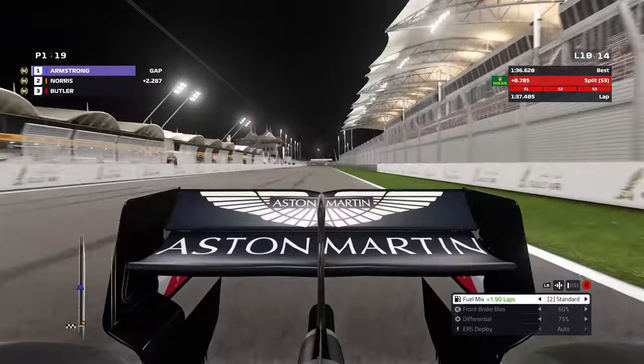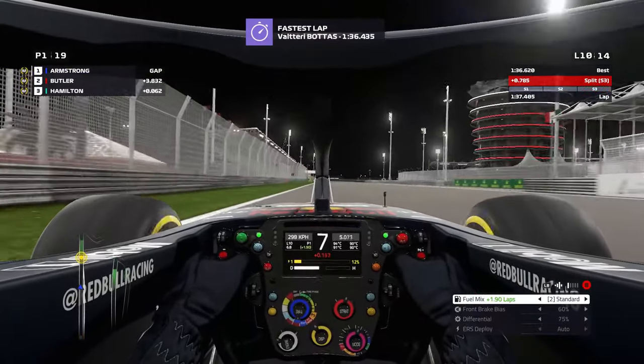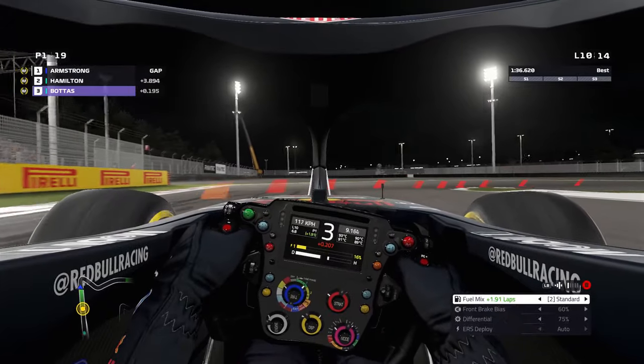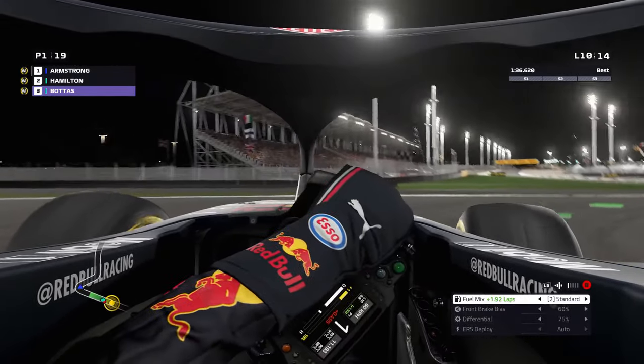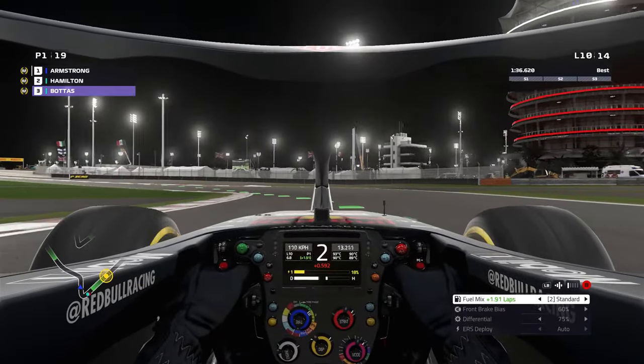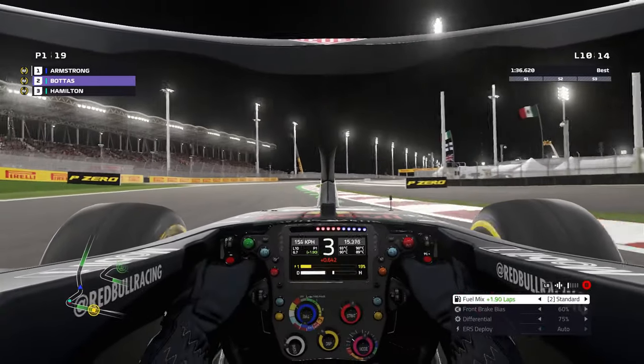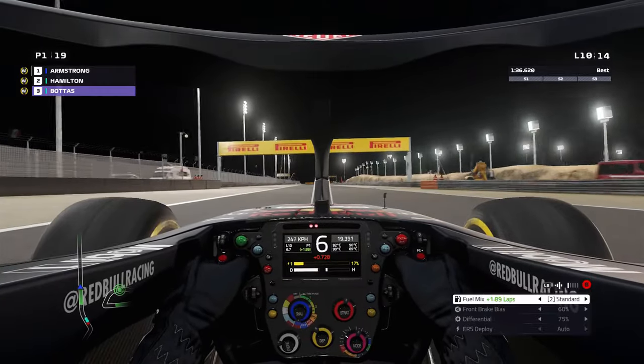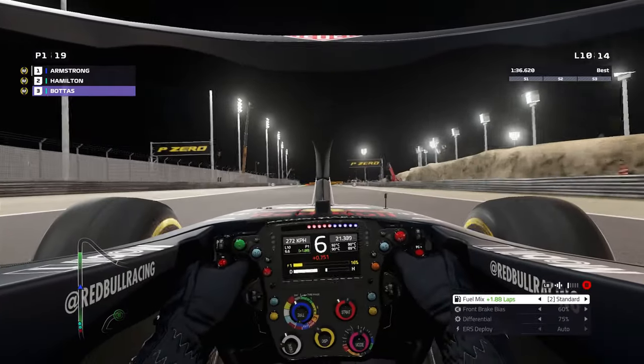Alright, now I'm gonna be ahead by like 6 minutes. Need to raise the difficulty. We're leading our teammate by 11.0 seconds. Back corner. Braked too early, shifted down too early, turned in too early. Bad. Good exit though.